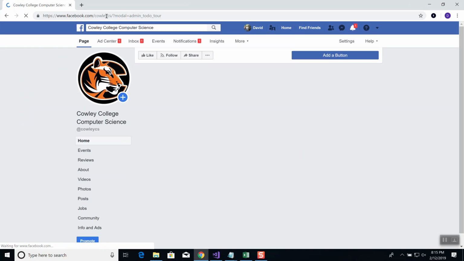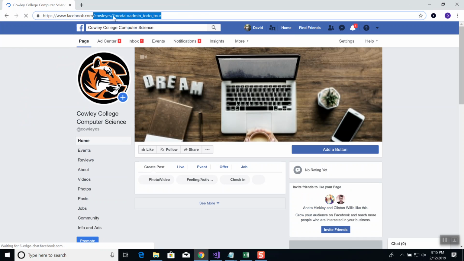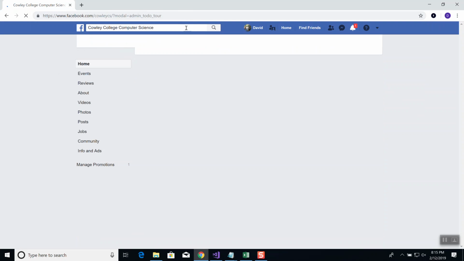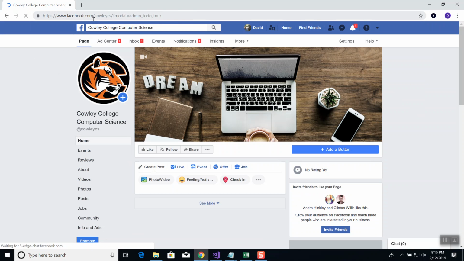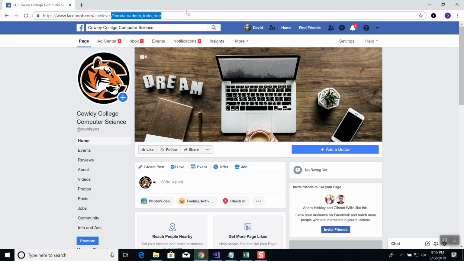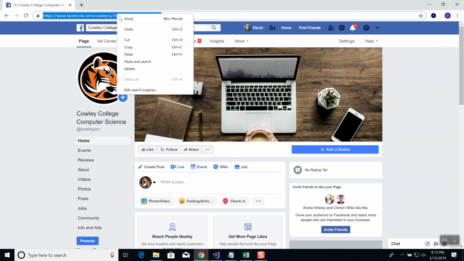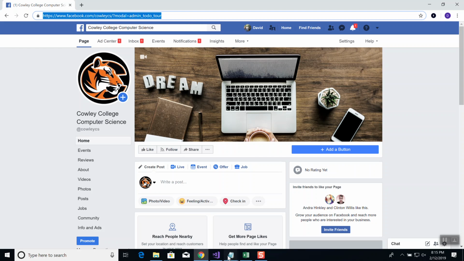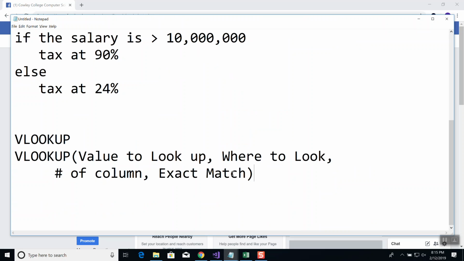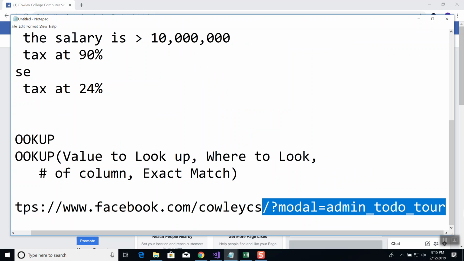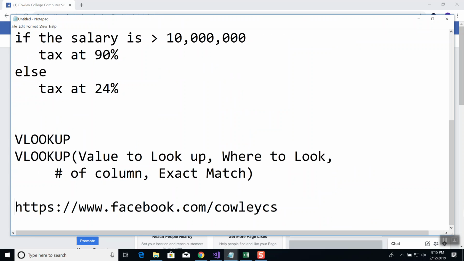If you just get in Facebook and you look for Cali CS, that'll take you there. All you need for the Facebook is that part right there. Wait a minute, let me get it. Okay.